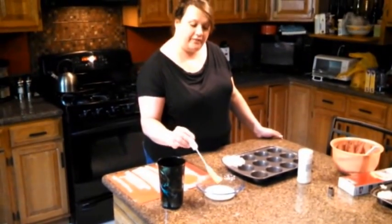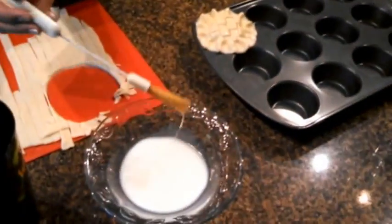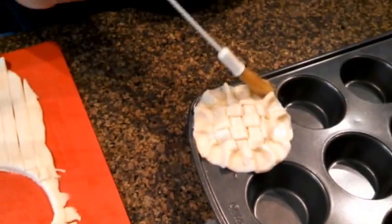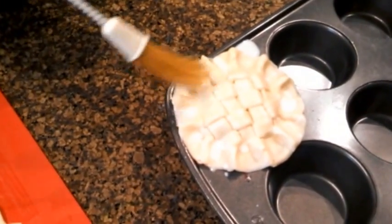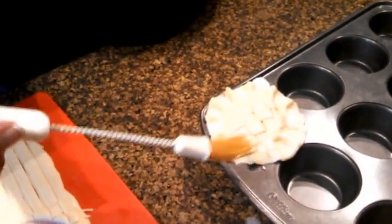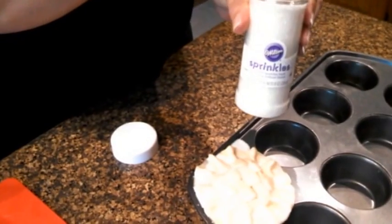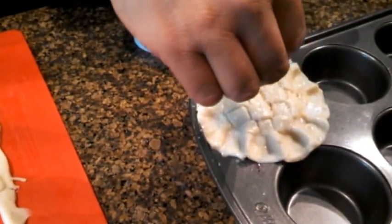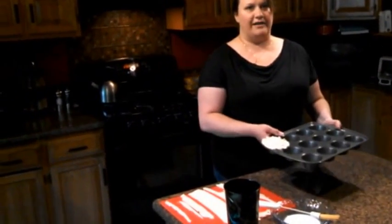So now we're ready for our last step, and that is just brushing some milk right on the top of our mini pie to give it a nice golden brown color and a nice glaze. Just right on the top, not too much, just over the edge. We have a blueberry pie here, but you can make any pie this way — it looks almost like a sunflower. It's perfect for those warm summer afternoons or right after dinner, and everybody gets their own piece of pie. Then I'm gonna take a little bit of Wilton sparkling sugar and put it right in the center — not on the crust so much — to give it a pretty glamorous look and a little extra sweetness. So we're gonna pop it in the oven now for about 15 minutes at 425, and then you should have the perfect pie. Thanks!